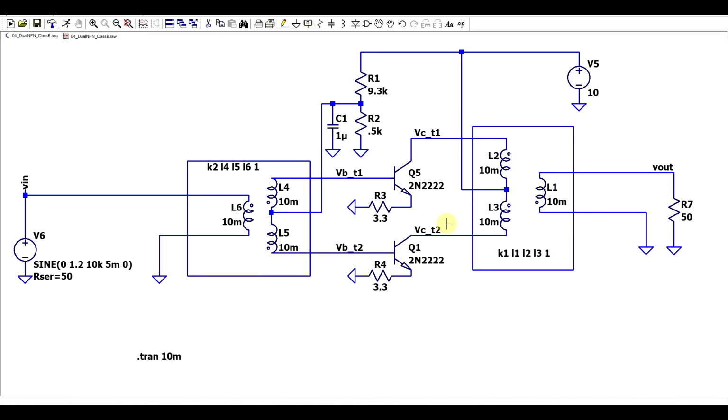But the major advantage of this circuit is also its major downside. So these center-tap transformers. Now, these are not really common components. You can't really buy this sort of thing. You have to specifically make it for your particular application. And that's the downside. The good thing about this is that you can use any sort of turns or impedance ratio.